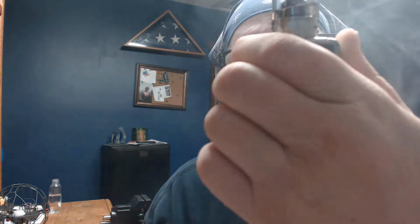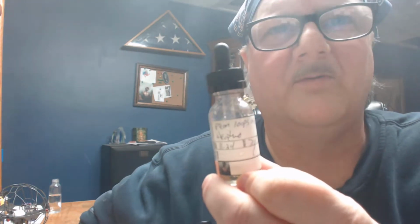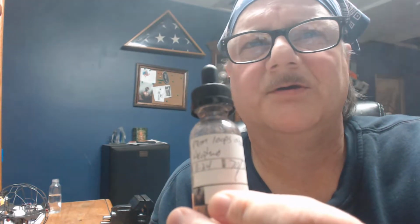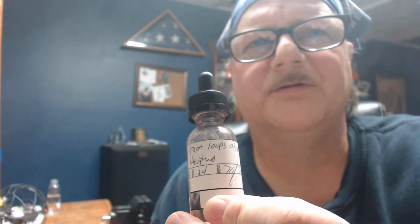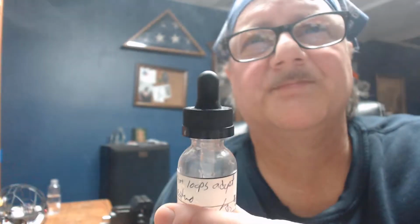Now we're getting better flavor. We're vaping an adaptation of Fruit Loops by Heatho72, my homeboy. He makes some great recipes, he really does. I adapted his Fruit Loops V3, which isn't out yet. He let me see it. Anywho, I adapted it. It tastes just like Fruit Loops, but it's not milky enough. I need a little more milk and a little more time, and it'll be perfect.